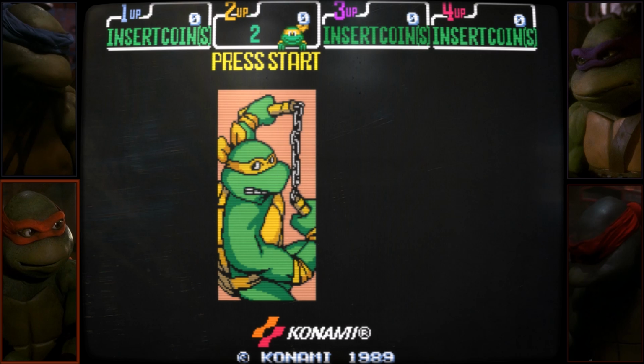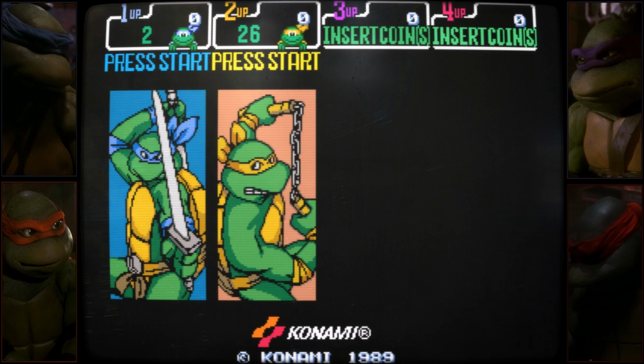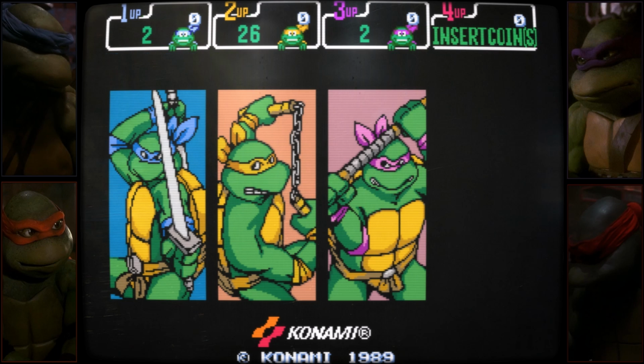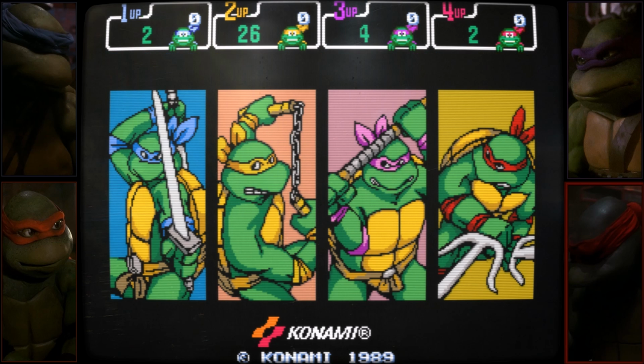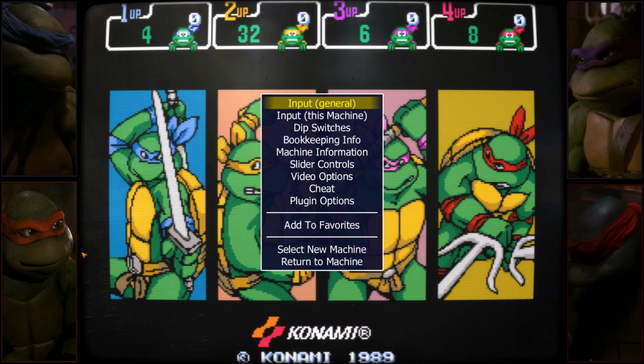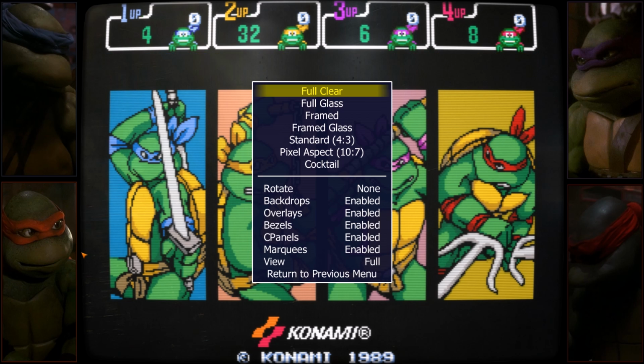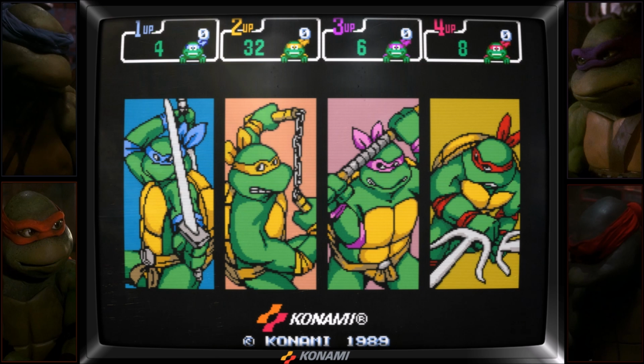Now, it's not perfect. Like, see how Michelangelo's head seems to widen just a bit because I wrote the lay file as Mikey is 240 pixels wide, but when I originally made the art, I accidentally made it 239 pixels wide, so it's moving 1 pixel over to the right. Anyways, that's because I'm just rushing to show you guys this feature. I don't really care about, oh, it's got to look so perfect. I just want you guys to know, oh, cool, look at what you can do. Animated bezels. And I think this looks good enough for practical use. You didn't really have to go back and tweak it, really. You know what I mean? I think this is good.